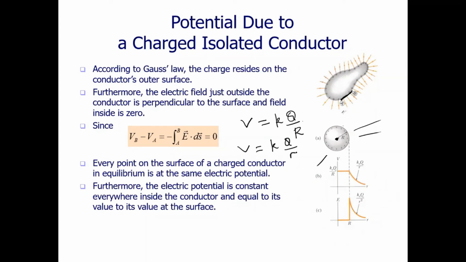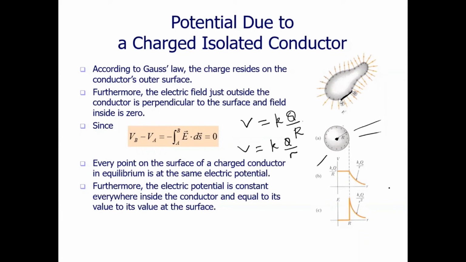So now this R is not the radius, it is the distance from the center to the point outside the sphere where you want to find the electric potential. So it means that as this R is increasing, as you are going further and further away, what do you think will happen to the potential? It will reduce in this manner. If you try to sketch, this is a constant, this is also a constant. As you increase this, then this drops in that way.